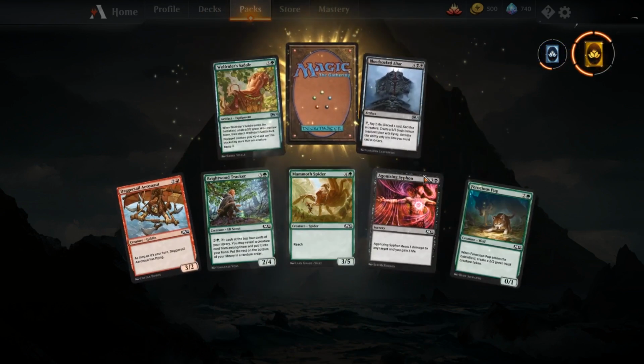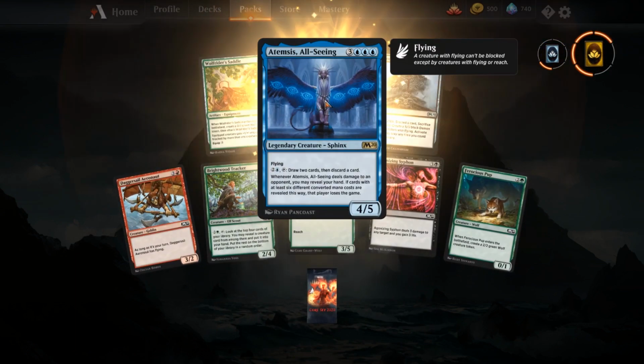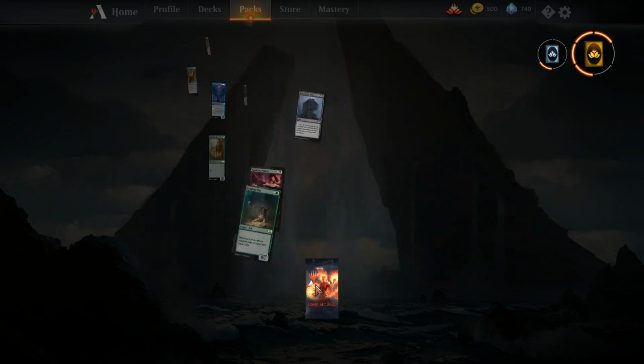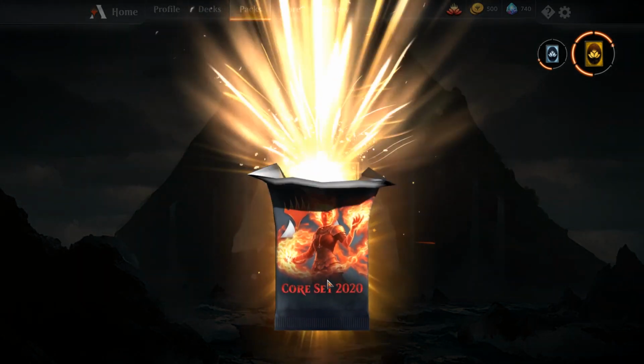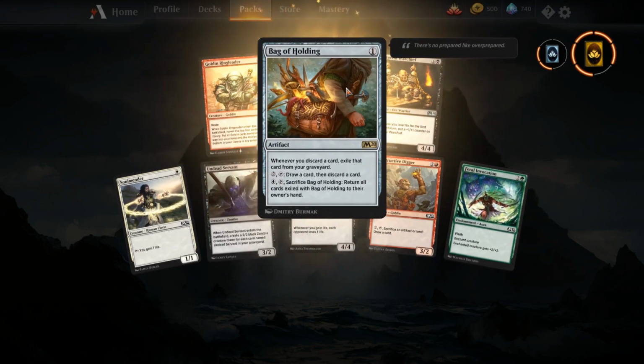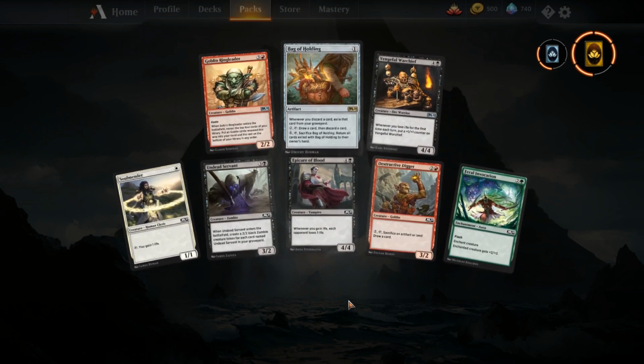I really wish that other card was just Bile Blight. That'd be so much easier. Okay, Artemis. Not my favorite, but I do like blue. I got that Altar, though. That's cool. But I don't get that excited about uncommons. I have like 100 uncommon wild cards. We got Bag of Holding, kind of neat, not very useful.